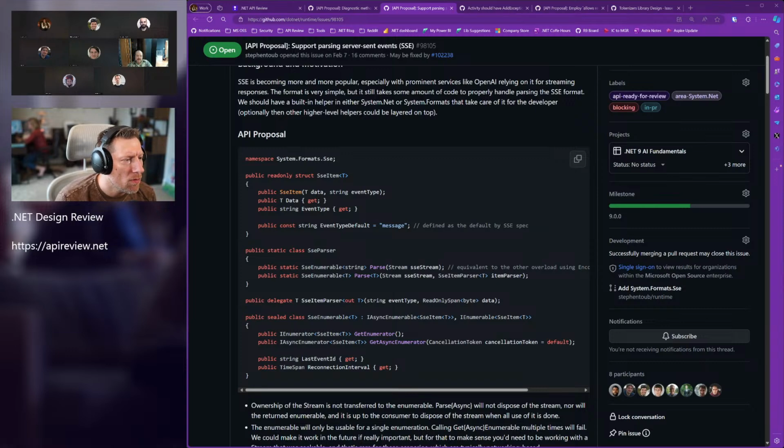I'm of two minds when it comes to the async enumerable and the enumerable being the same type. It is kind of consistent with how we do disposal now, right? Because you can implement disposable and async disposable, and you choose by prefixing using with await or not. I don't know exactly how many places in the framework give you an async enumerable. I don't think we have that many. But I thought the methods that return an async enumerable also had async in the name. So it would be parse async, giving you back an async enumerable, and then you would await that one.